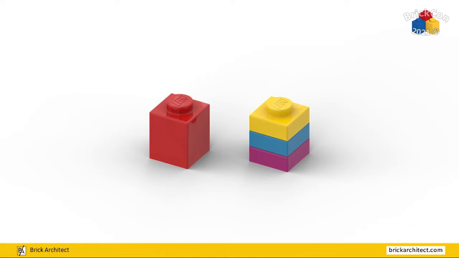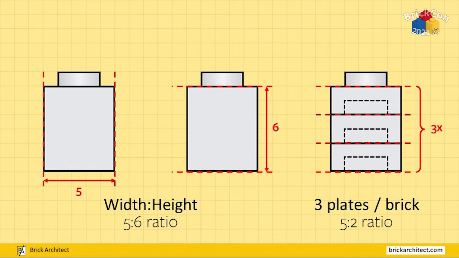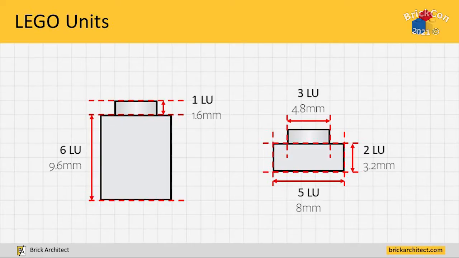And a brick has this 5:6 ratio, which you kind of just have to build into your psyche to build well, especially if you start working in SNOT. And then there's the 3 plates height for every brick. So that sounds kind of like a number system I could use. So let's actually call those Lego units. So a brick is 6 Lego units tall, it's 5 Lego units wide, the plate is 2 Lego units tall, the stud is actually almost exactly 3 Lego units in width. And the stud, if you exclude the little words on the top, is 1 Lego unit tall.